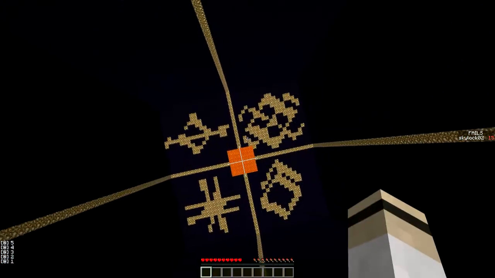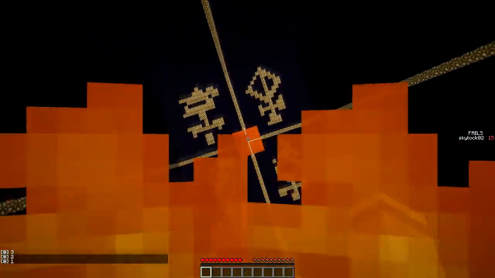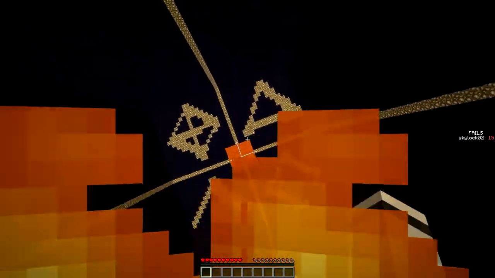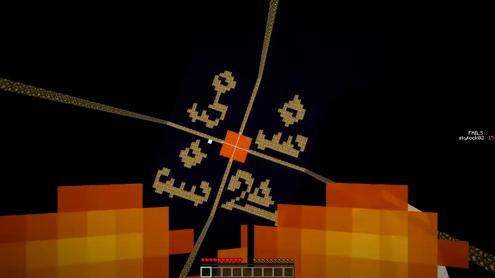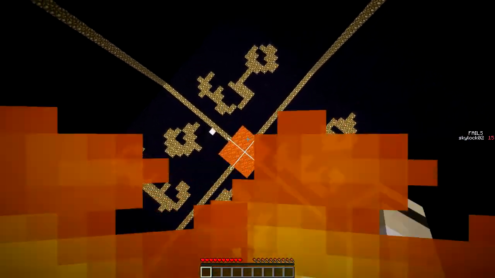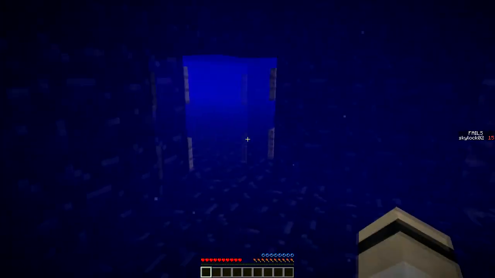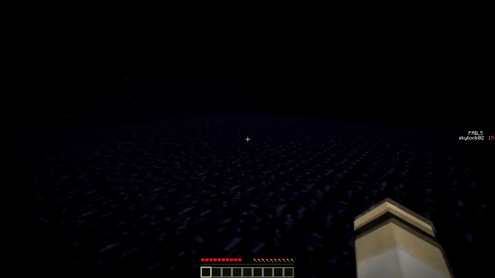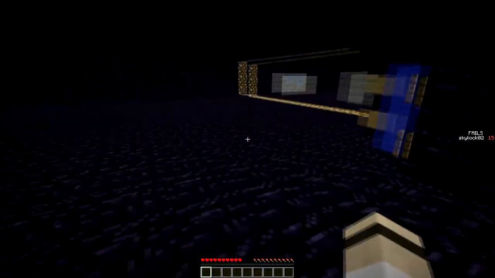At symbol. Space invader. Space invader. Windmill. A. Don't move. Ostrich thing. Yes, alright. Good job. All that lava. The hot lava. Molten lava.